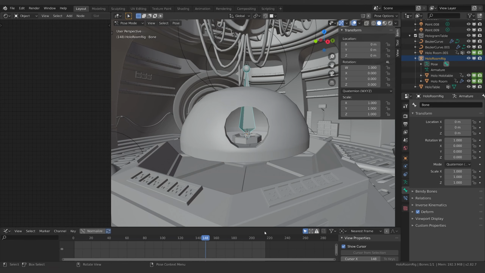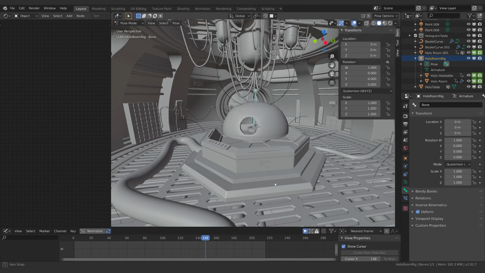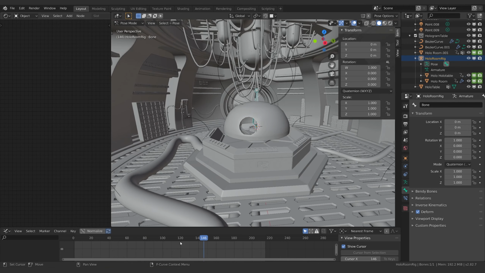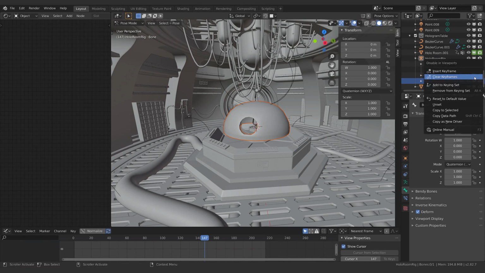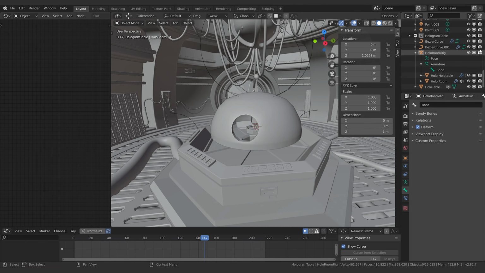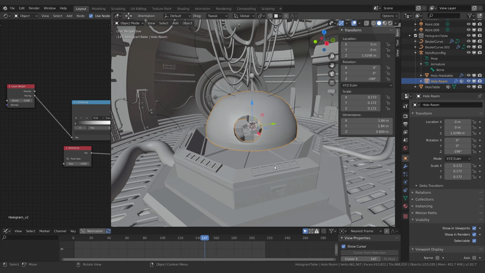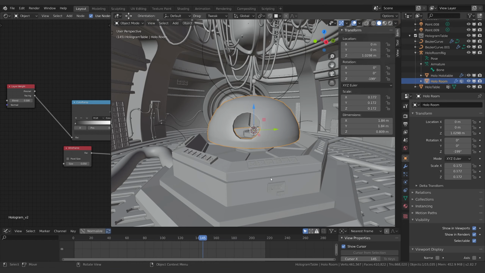Okay, so let's think about our scene and when we want this to happen. We already played around with animating a camera earlier, but I'm going to start fresh with this because I want to base it on this object. So the first thing I want to do is get rid of our animation that turns off our hollow room. Right here, we've got these keyframes. I'm going to clear these keyframes off this object and just delete those. Once I've deleted those keyframes, it's not going to disappear on me and I can just think about my animation.